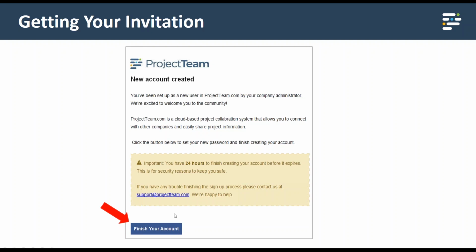You'll go ahead and click the Finish Your Account button located in the body of the email. You'll know this is coming from Project Team because it will have a Project Team logo in the email. You have 24 hours, and if you fail to do it within 24 hours, I'm going to show you in just a minute where you can request a new password.